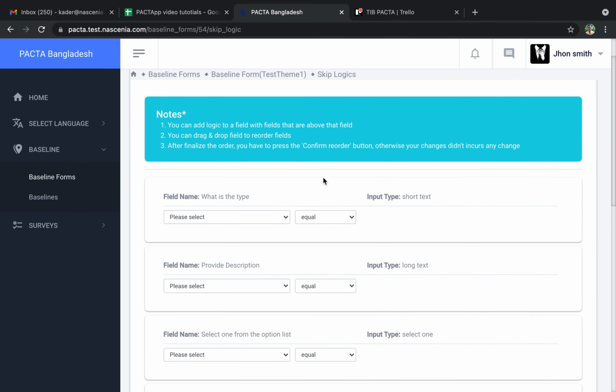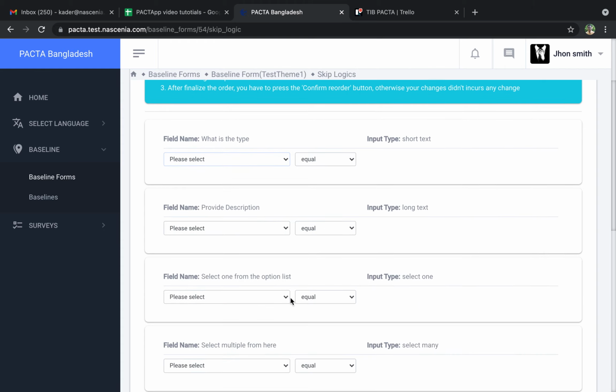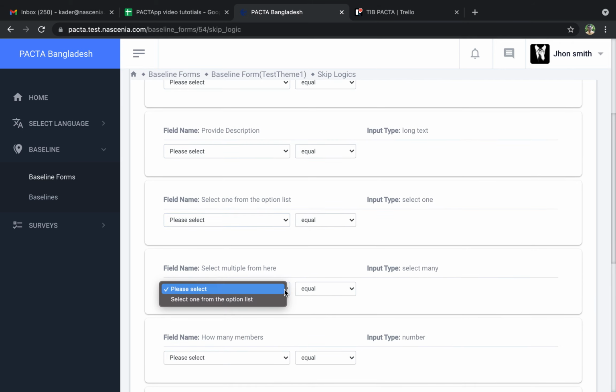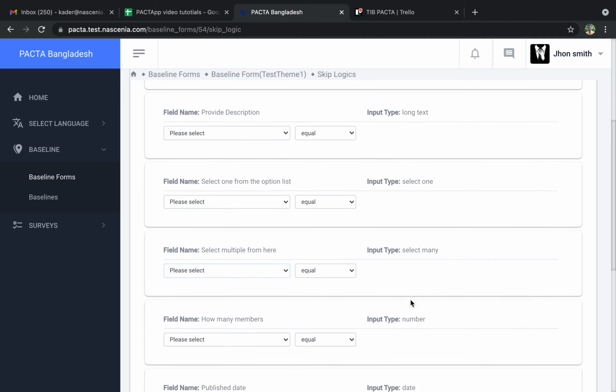That means we cannot add any skip logic on this field as it doesn't have any field above it.